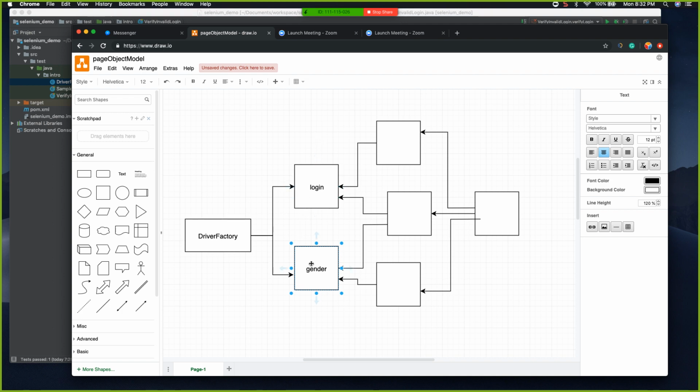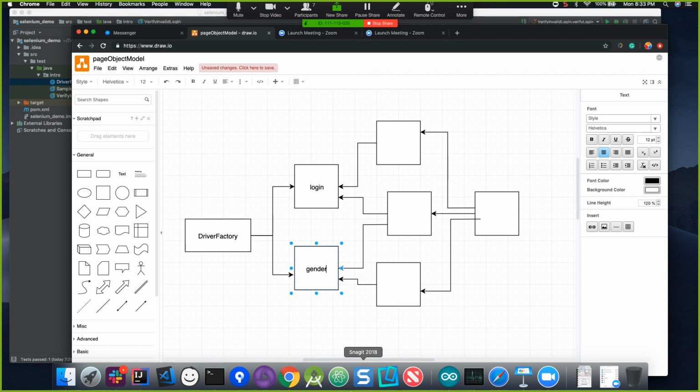One thing they all have in common is that they're all derived from driver factory, because the driver factory has to initialize a few things before and after. So it doesn't matter how many tests you write, you have one central location for storing all of those before and after actions. But it makes sense for tests to be individual, because that's the whole purpose of a test. They should not be repeating. Gender has a different purpose compared to the one you have here. There might be another one where you post on Facebook or read comments or whatnot. All of those different things.